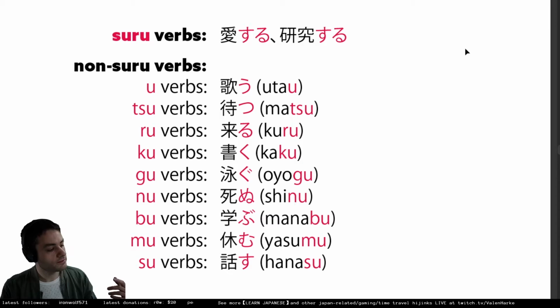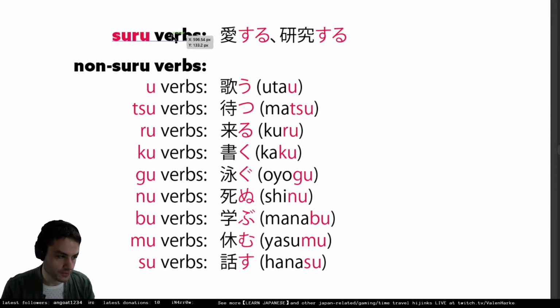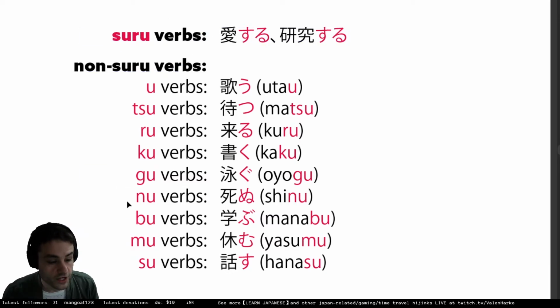So, just like adjectives, we have the e and na adjectives. We have, for verbs, suru verbs and non-suru verbs, okay? So this is gonna look like a doozy, but actually, I'm gonna hopefully make you happy here, Aaron, because it's not that difficult. And actually, Aaron just says right there, it's actually not too bad, though.